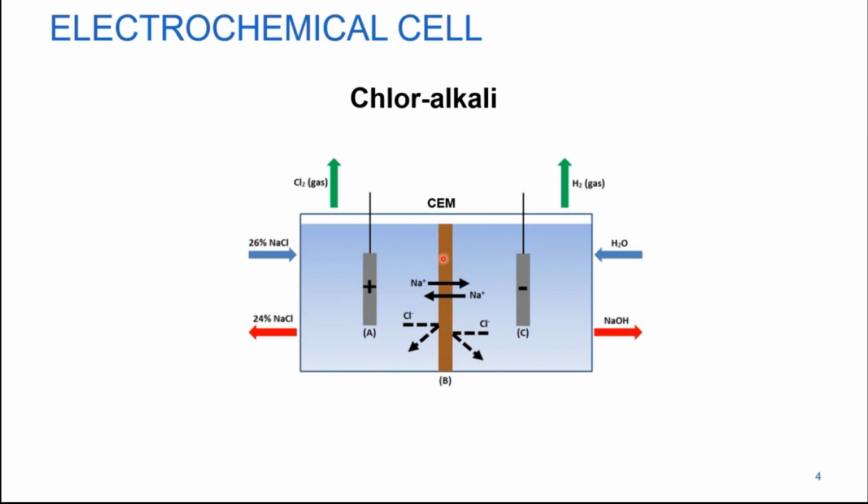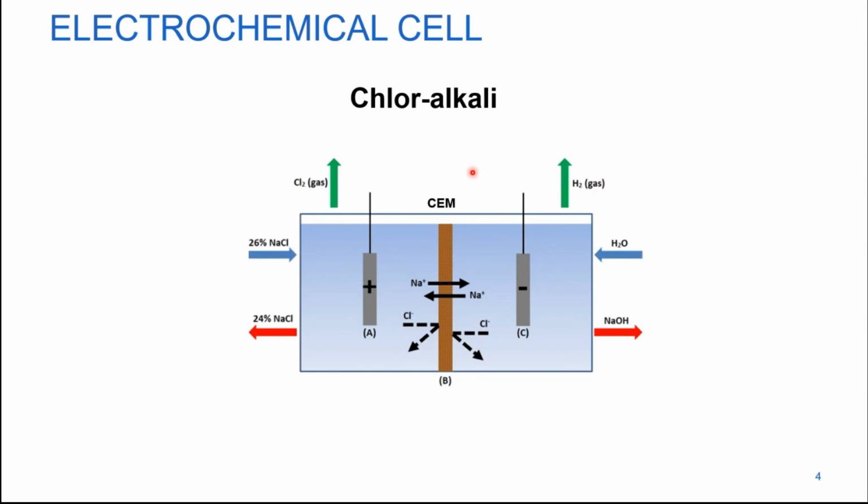Now, you have your two electrodes. You're going to apply a current. You will have an oxidation reaction taking place at your anode, and you will have a reduction taking place at your cathode. At the anode you will have a gas formation, for example chlorine gas in this case. And at the cathode, you will be producing hydrogen gas, and you will also be producing hydroxides. So you will have hydroxide formation at the cathode, so you will have a difference in pH between the catholyte and anolyte, especially if you are going to separate these two compartments with a membrane.